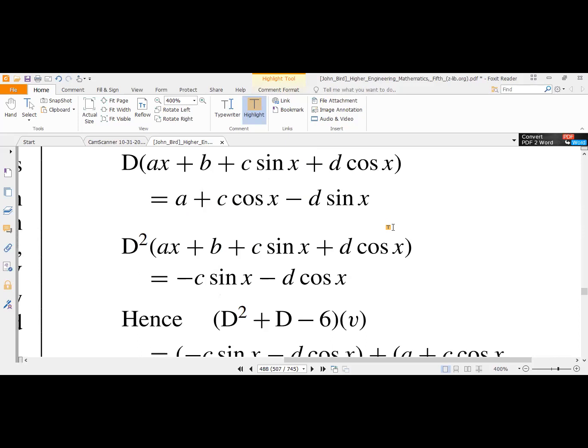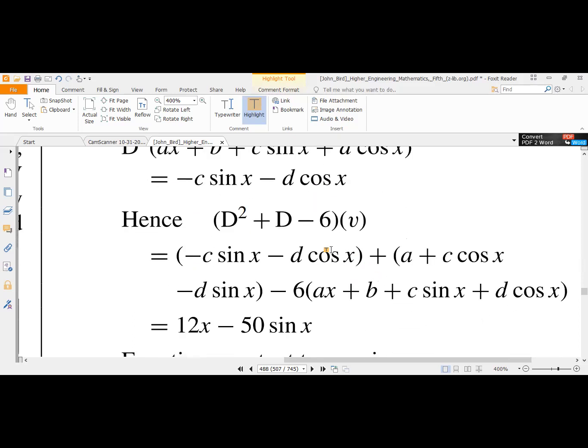Now let's go to the second derivative. For the second derivative, we have this square multiplied by the assumed particular solution. You know that we are differentiating what we have here. We are differentiating what we have differentiated. Do you remember? Yes, sir. So if you differentiate a, which is a constant, you have 0. If you differentiate c cos x, are we together now? Then you have minus c sine x. Then if you differentiate d sine x, then you have this.